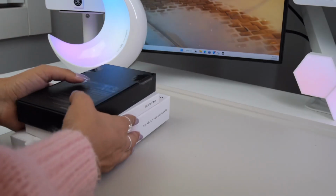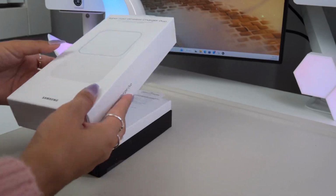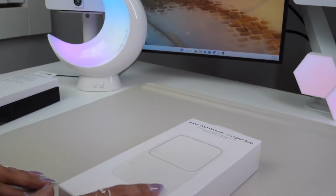Samsung was running a promo when I reserved my phone, at least in the US, and they would give you a $100 credit to use towards your accessories purchase on their website when you ordered your phone, so I decided to pick up their wireless charger duo bundle that also came with a silicone case, which is why you see it here.